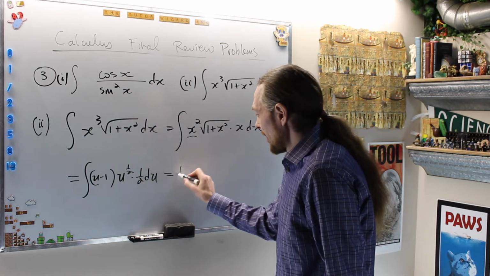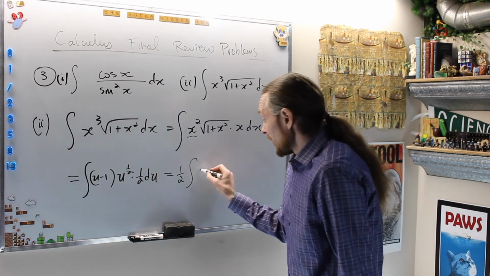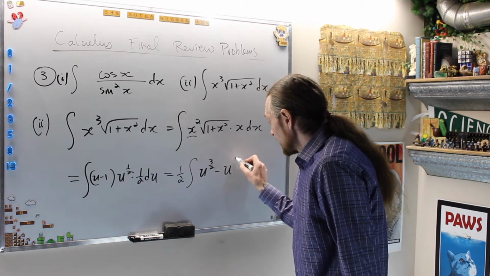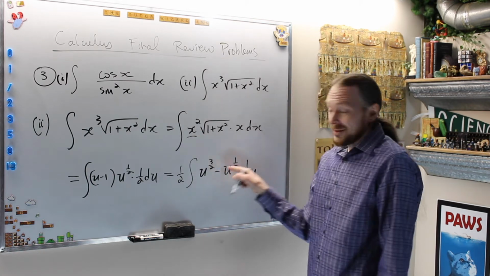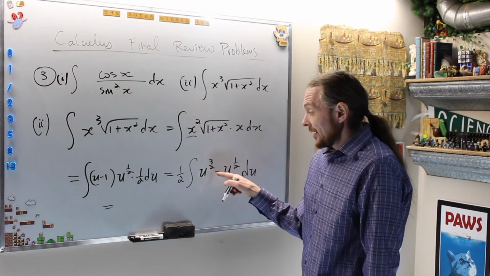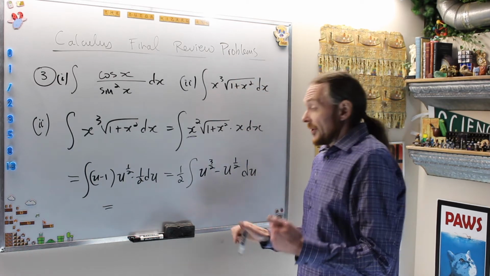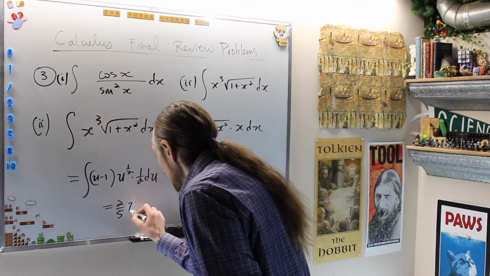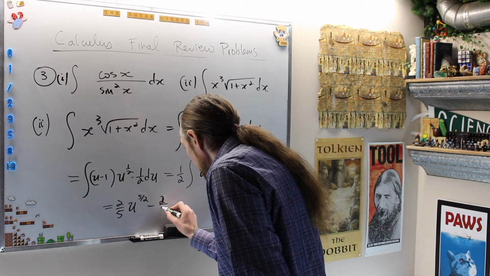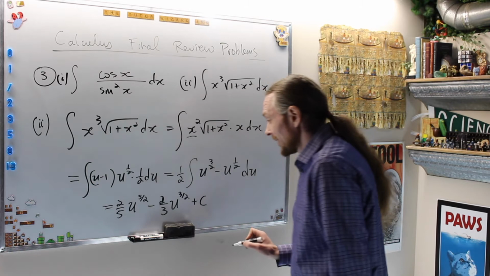This is equal to 1/2. I take the constant out of the integral. And then this is the power rule. This is u to the 1 plus 1/2 is 3/2 minus u to the 1/2 du. Now it's the power rule again. All I have to do is, what does that become? You should start doing these, but it'll be 1 over 3 over 2 plus 1, which is 2/5, u to the 5 over 2 minus 2/3 u to the 3 over 2 plus a constant of integration.